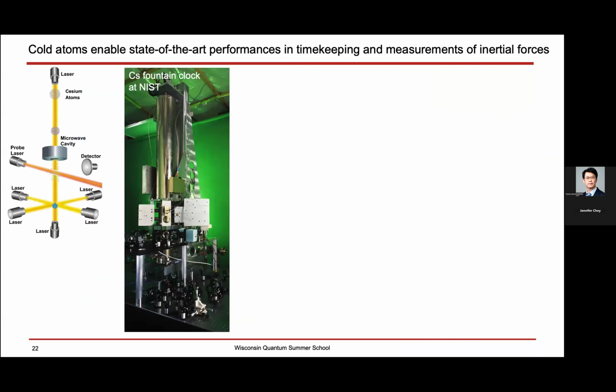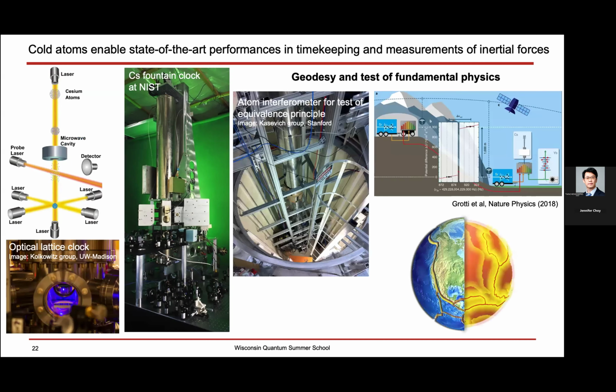Okay, so now moving on. We've talked about how we generate these systems and some of the applications, which include using cold atoms for timekeeping, and the ability to do tests of fundamental physics and improve our measurements in regards to geodesy, which is kind of like the shape of the Earth. And to do all that, you need really good timing, which is given to you by the atomic clock. And then you also need to bring in another technique to really carefully and sensitively measure inertial forces.